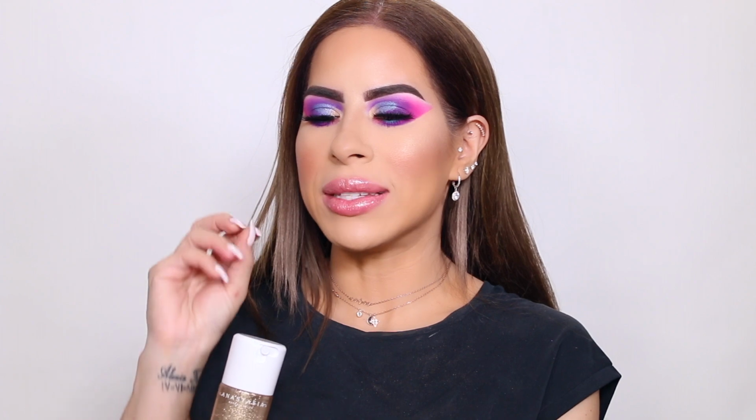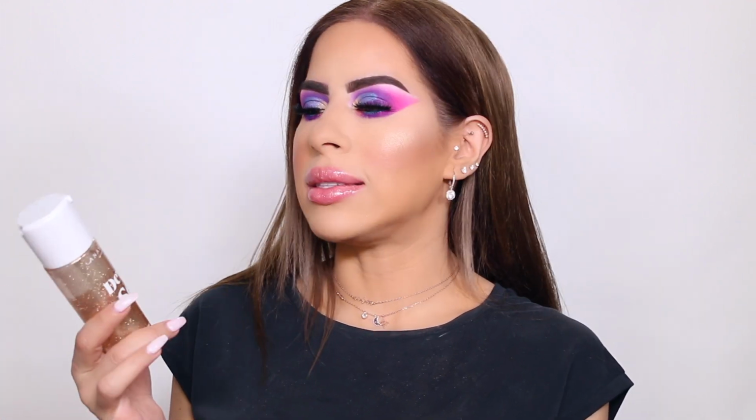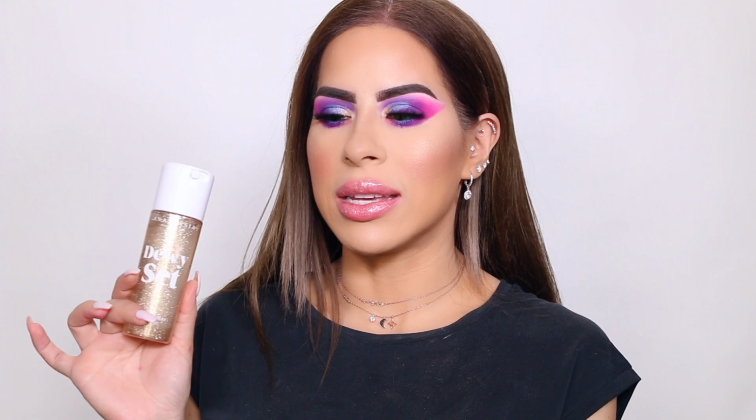I do wish that the spray was a little bit more subtle, and not as big of water bubbles, or water droplets, coming out in the spray. But even though a lot of product came out, it didn't actually take any of my makeup off. So overall, I say yes, definitely. If you're thinking of getting this, this is a yes, I do recommend.